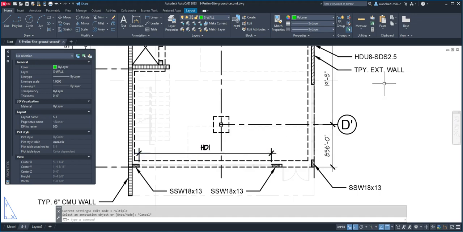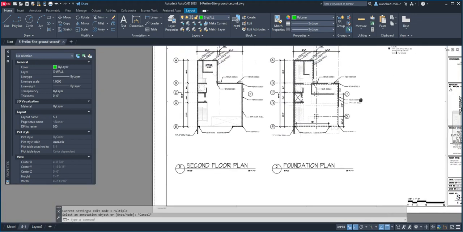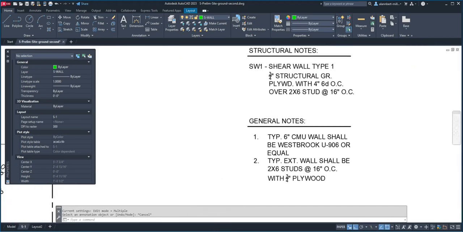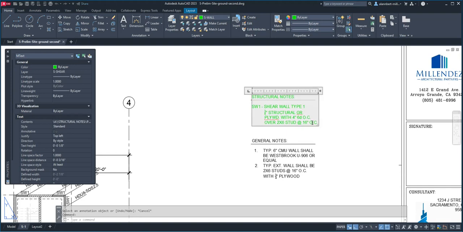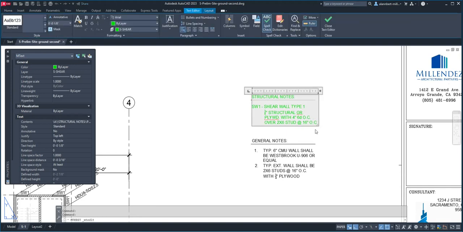And what you would do is, on your structural notes, double click that and add HD1 and call it out as a header. Okay. And then you would say header number one, zoom in closer.